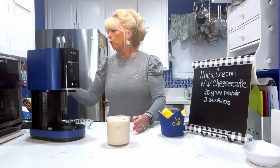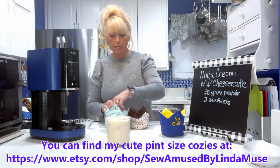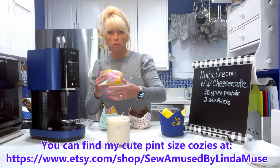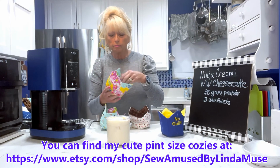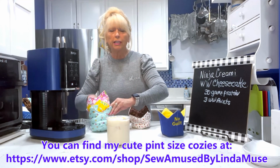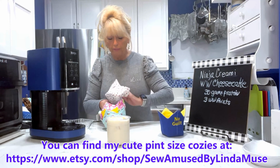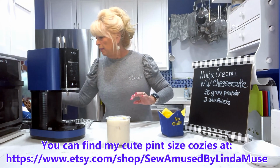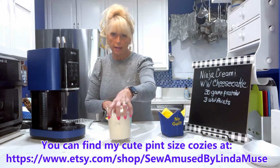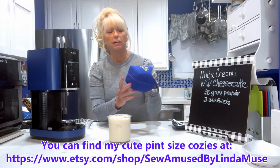I told you about my little bowl cozies. Well, I didn't make a bulk of these, but these are the pint-sized ones I was making. These actually are microwavable too, so you can heat your oatmeal in it, your little oatmeal cups, or even the little mug dessert cups you can put in here and put them in the microwave. But they're perfect for little pint-sized ice creams. And so I made one last night that's kind of Weight Watchers like.